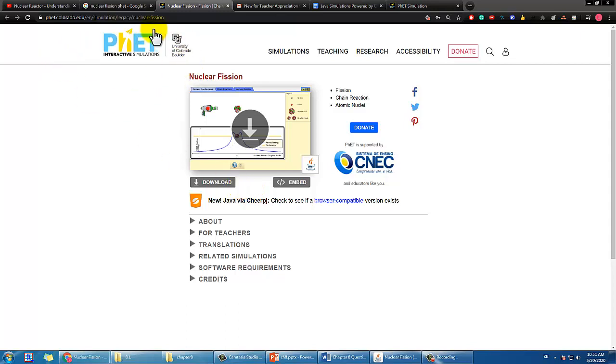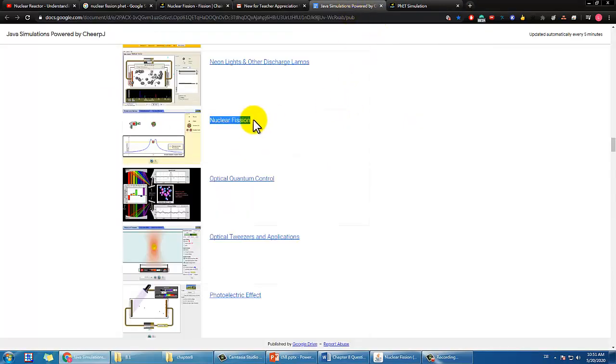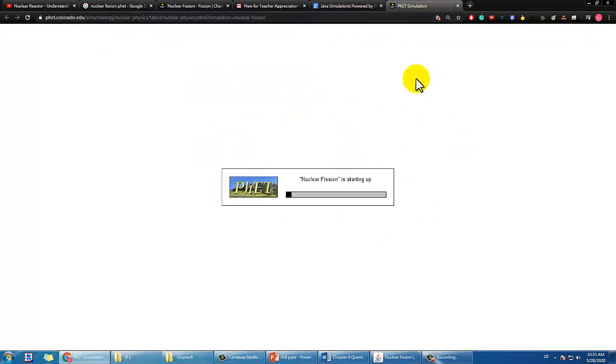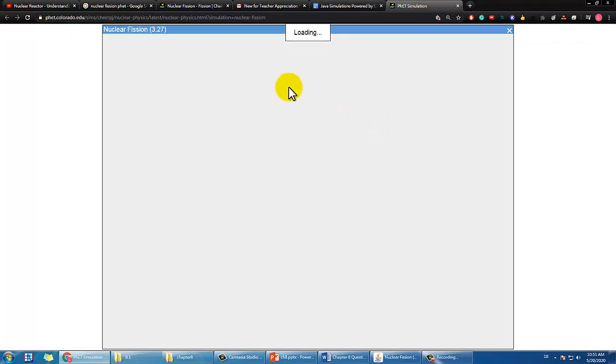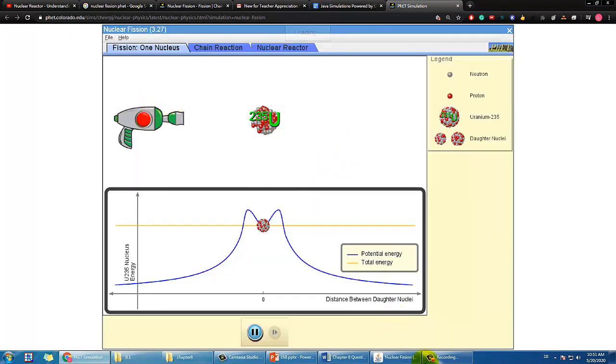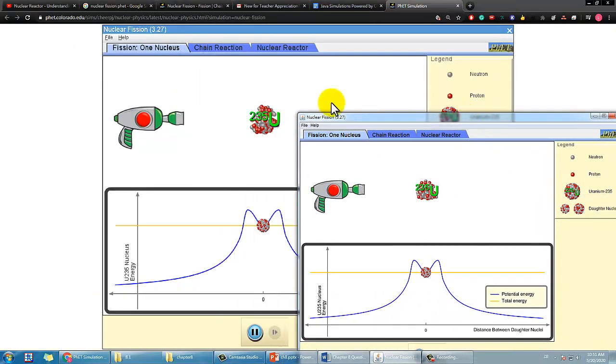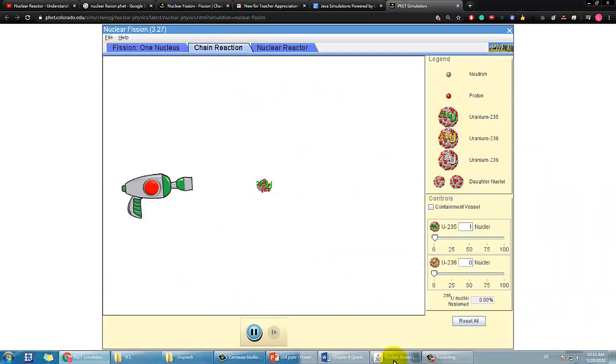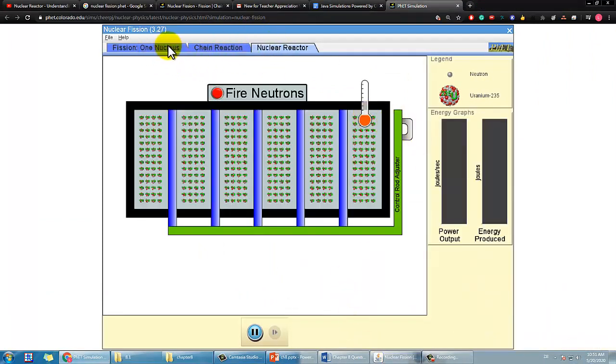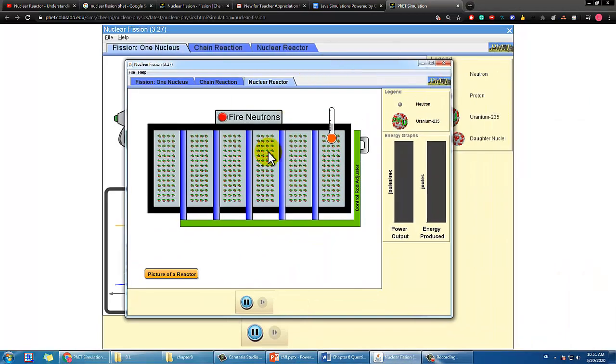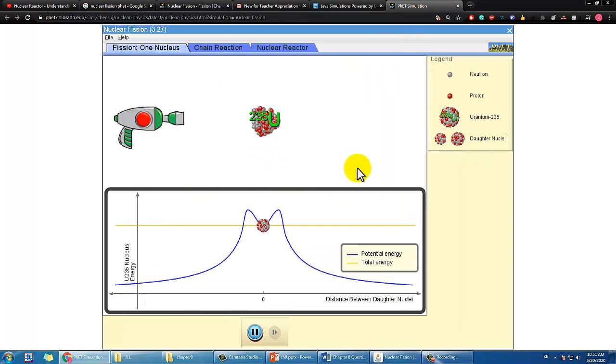So PhET, this organization is so nice that this year they have created a new way to use it, so you don't have to download it. Here I've got you another link again in the description below. You can try to run this simulator online, so you don't have to download anything or install Java, and it will be exactly the same as what I have here in a different tab, but slightly slower in terms of speed. So it's really up to you. I personally prefer using this because I've already installed Java. But if you really can't do it, then go to this link to use it.